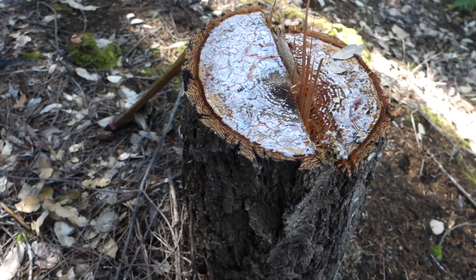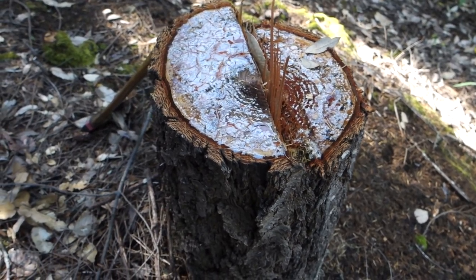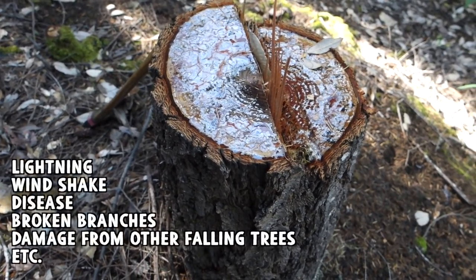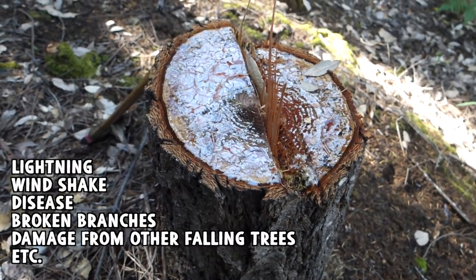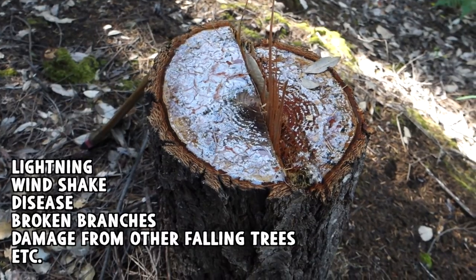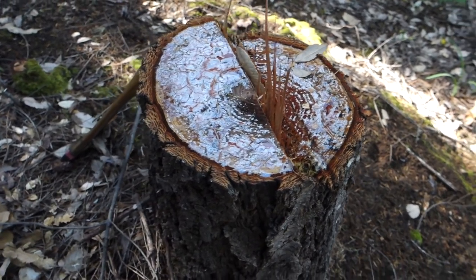Hey, this is how pitchwood happens, and sometimes it happens naturally from a natural injury to the tree, but the pitch is a way that the tree protects itself from rot. So when it's injured, it floods the area with this pitch, which is antifungal, antibacterial. I mean, it's just gnarly stuff. Nothing can live in it, right?